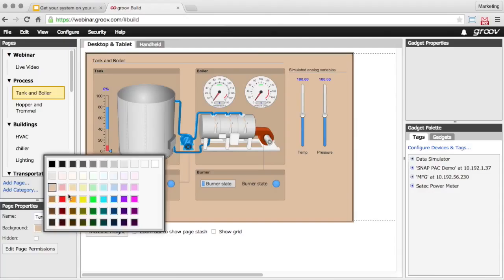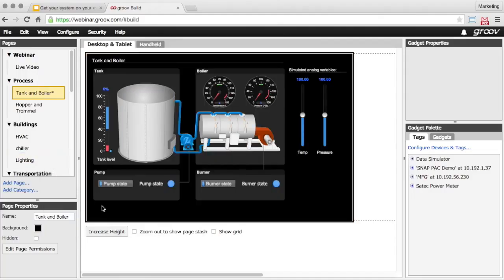There's one thing I want to show you here. We've got this sand colored background color. Let's click and go to this dark color. Now, it's a little bit subtle, but what actually happened there is the gadgets rethemed themselves based on the background color. And that is a huge time saver. I just love that. You can give the page a completely different look and feel just from a simple click of a button. It's really powerful.